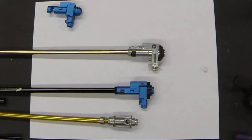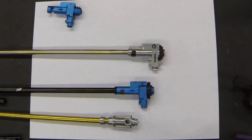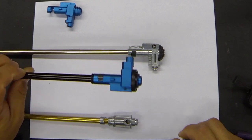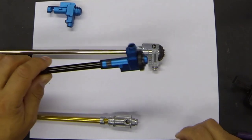Okay, I'm going to demonstrate a few diagnostic things you can do with your hop-up and bucking, and some general remedies for problems that you may find. The first test you'll want to do when you set up a hop-up barrel and bucking is what I call the BB drop test.